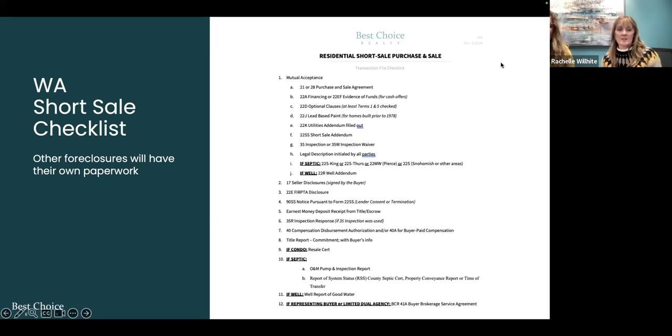A short sale is before the foreclosure. Foreclosures will have their own paperwork — you'll often have to rely on the listing agent to get you the foreclosure purchase and sale agreement. Your client may want to run it past their attorney, because you don't have the knowledge to go over a legal document like a foreclosure purchase and sale agreement. Most of the time these are as-is — the bank will not do repairs and disclosures will be extremely weak. But short sales and foreclosures can be fantastic deals where you can flip, clean up, and get significant sweat equity — high risk, high reward.